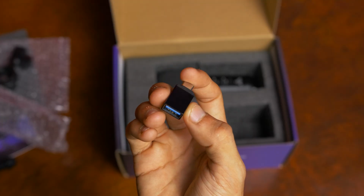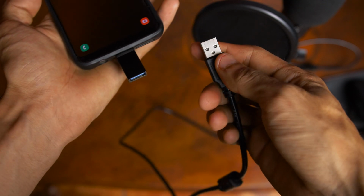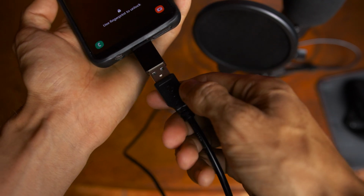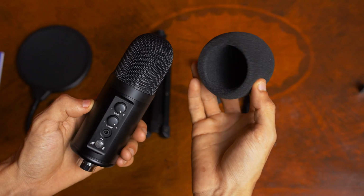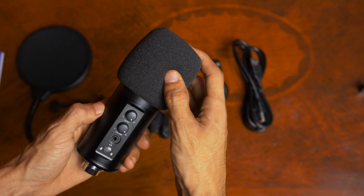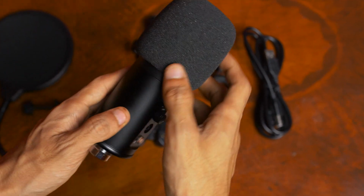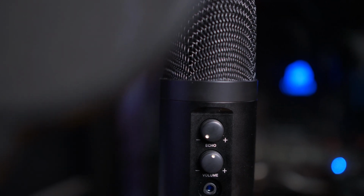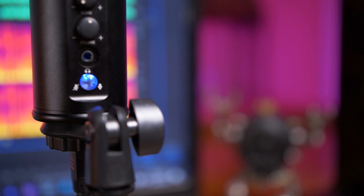You also get it with a Type-C adapter, and this is if you want to use the microphone with your smartphone, so you have the ability to do so. And finally, you get the user manual book. When taking a look at the microphone, you will automatically be amazed by the build quality. It's fully constructed out of metal, and not only does it look high quality, but it also feels high quality to the touch. So when it comes to the build quality, it's definitely good.